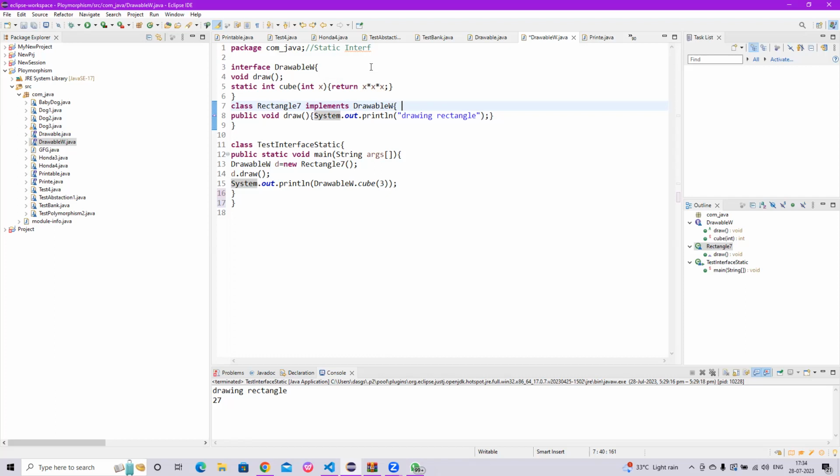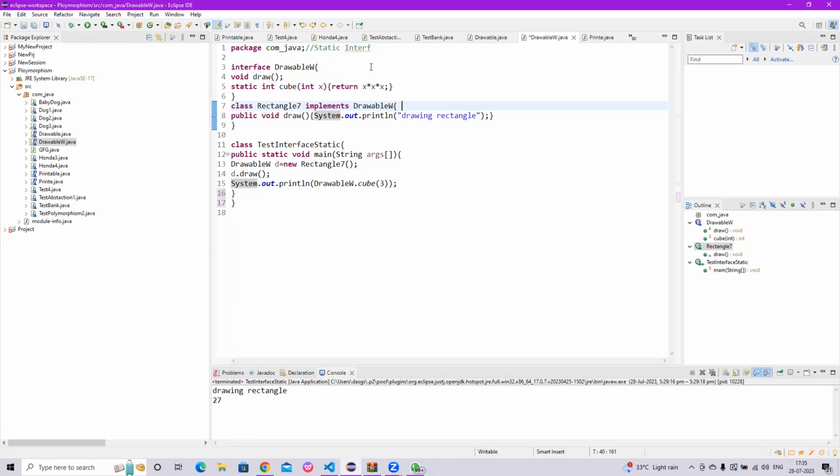Encapsulation means many different things wrapped up in a single unit. Single unit means one medicine capsule. There are so many vitamins and minerals inside the medicine, and outside is the capsule that we actually see. So what is encapsulation? Encapsulation is wrapping up of different types of data in a single unit.